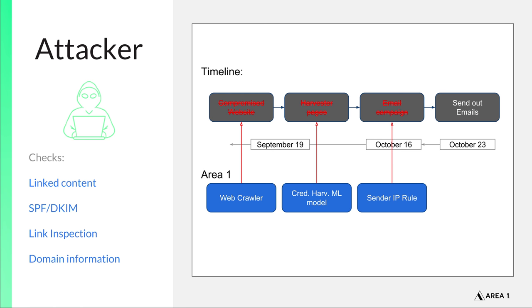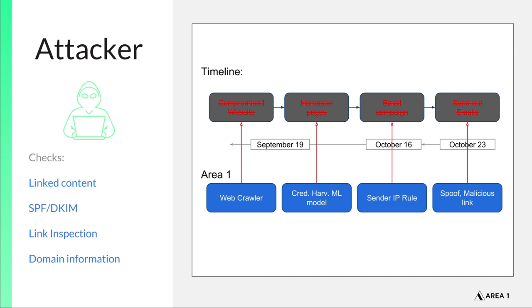Next, this infrastructure came from a set of IPs, and we knew the set of IPs that were sending out those emails, so we knew that attack infrastructure. So again, it didn't matter what was linked, it didn't matter what particular content was actually in the email. We knew anything coming from those domains was part of an attack infrastructure, and we were able to make a detection on that as well.